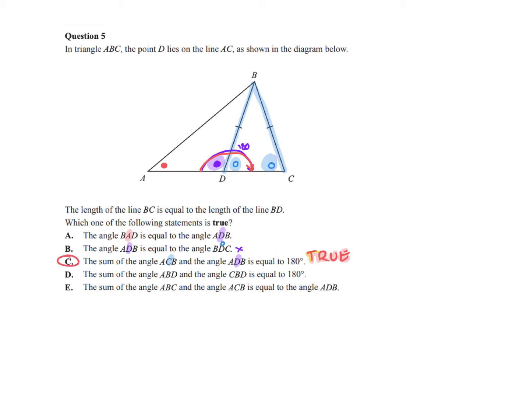That's the answer. You can go around, these other ones didn't look right. They don't look equal. And so when you come back, check these, hopefully if you've got time. So what I want you to do in the exam, you've got your answer, you're happy with that, move on. Come back and check the ones that you didn't do, and hopefully you prove them to be wrong as well, then you're correct.